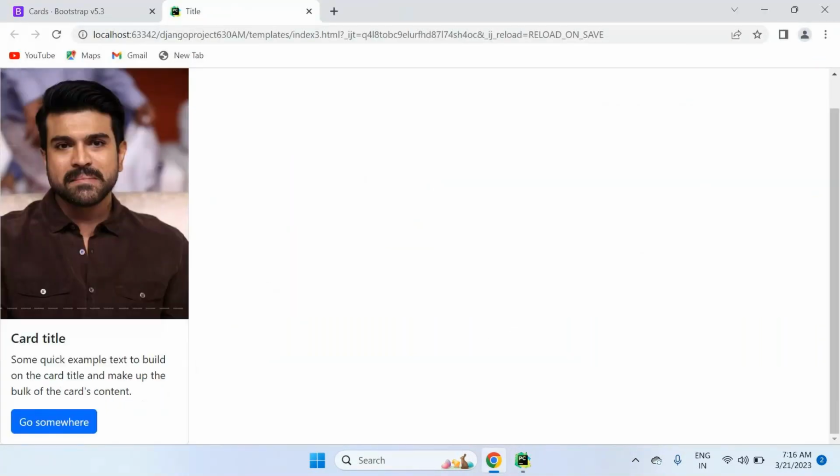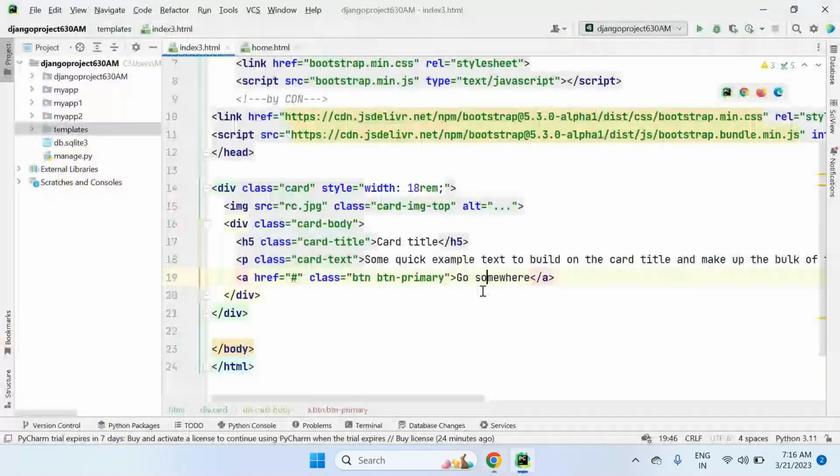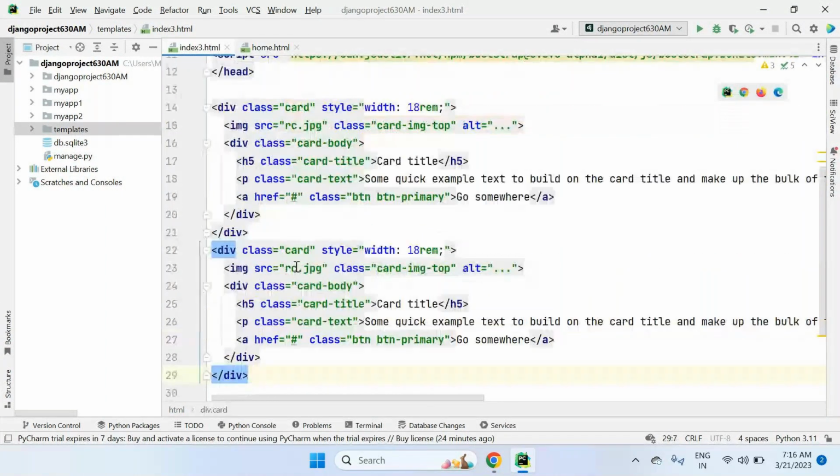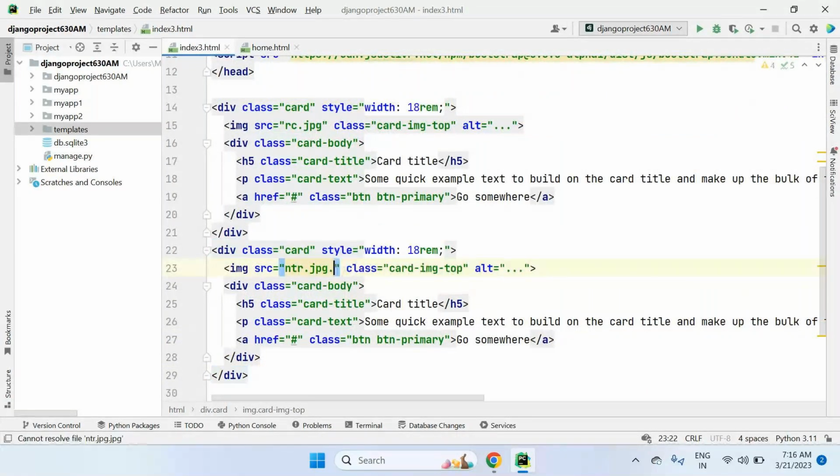Now you can see this is the card title, and you can go somewhere by clicking on this. It is completely thumbnails; it's a title card. If you want more title cards, you can apply more title cards also like this. So let me copy this one more and place it into one more division. In this division, you can see I'm using this image. This time we can give the card title also.